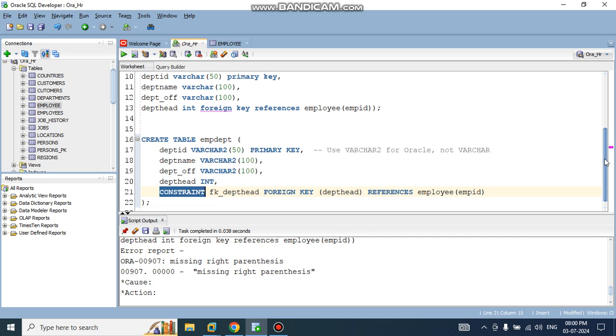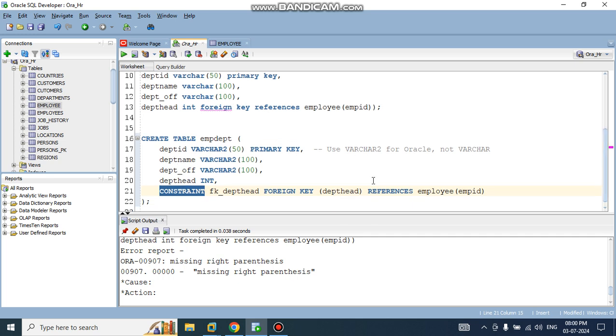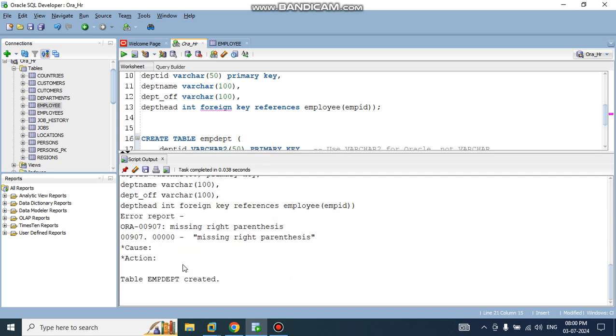Department head int, comma, then constraint fk department head foreign key department head references employee of id, and this table is created. Employee dpt is created.